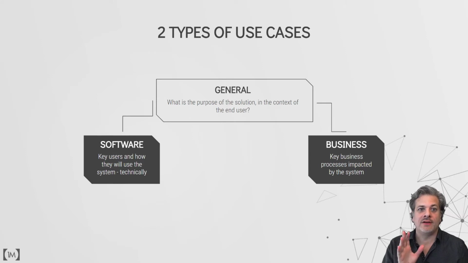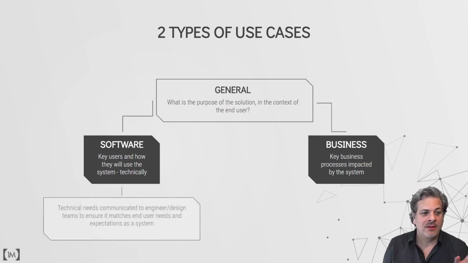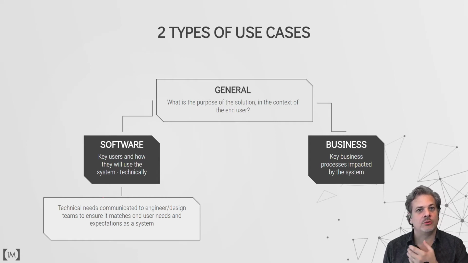The end result of, say, the software side is that as you're developing your use case, you're able to capture the technical needs of the end user. And then you can communicate them back to the engineering and design teams that you're working with. So product managers, this is kind of the output of developing a use case around your software. You're matching the needs and expectations with the actual development processes that you're implementing in the company as you build your product.